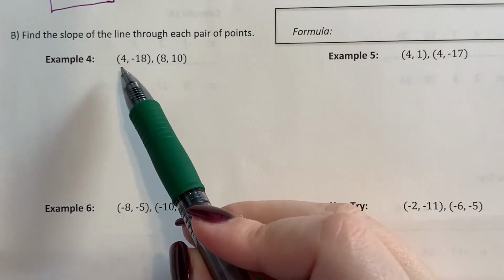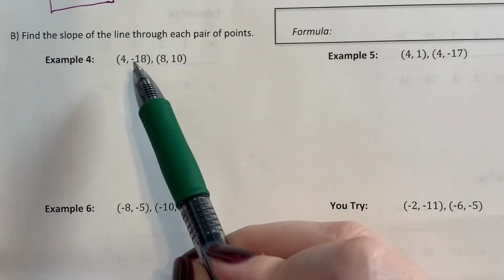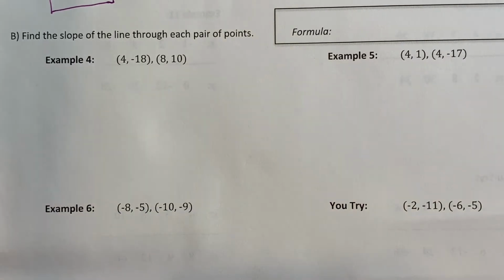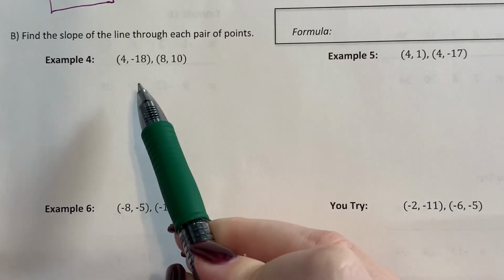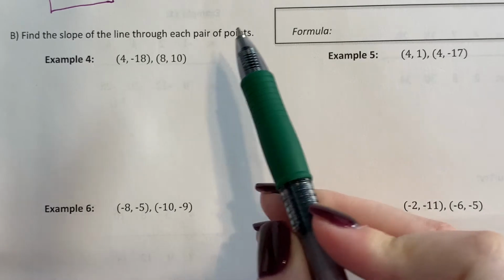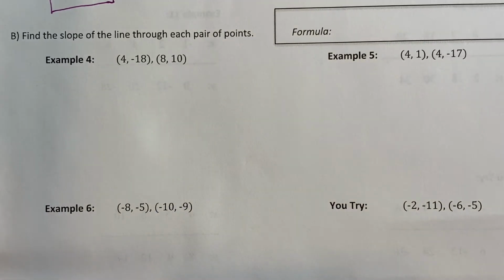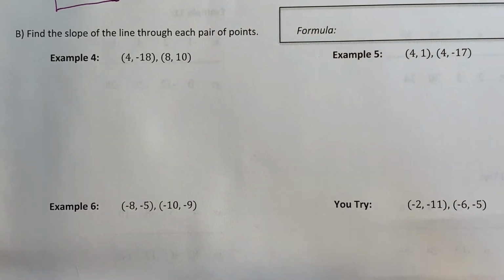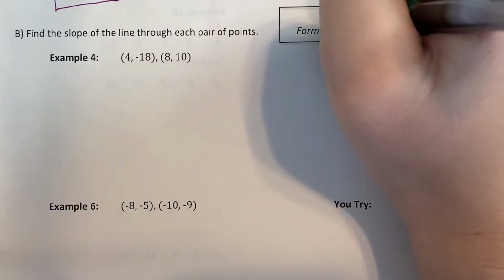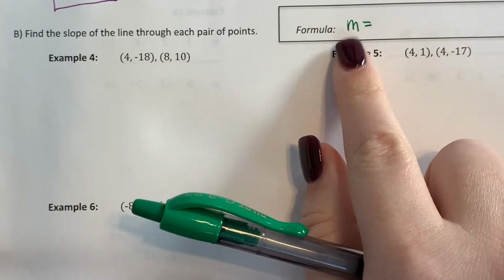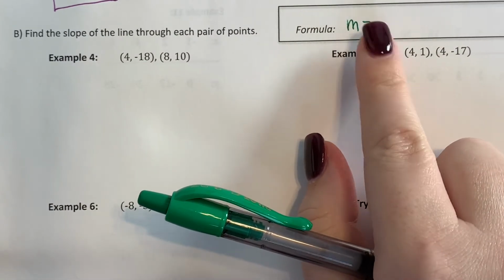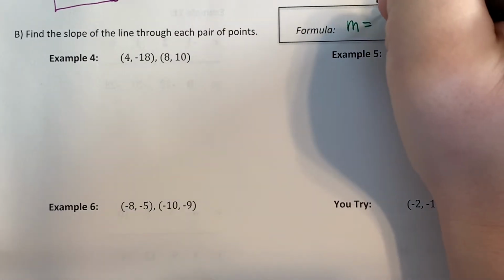So these are ordered pairs, x comma y, and we could graph these ordered pairs, we could plot them, and we could connect these 2 points with a line, and that would be the slope that we're looking at. The formula for finding slope between 2 points, and again for slope we use the universal letter m. So to find our slope, we are following this formula.